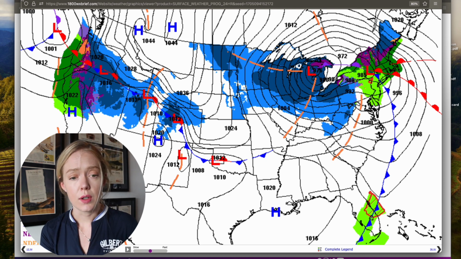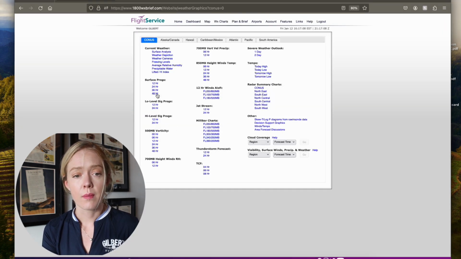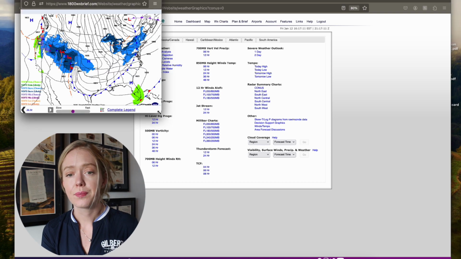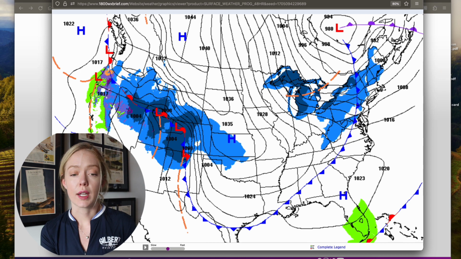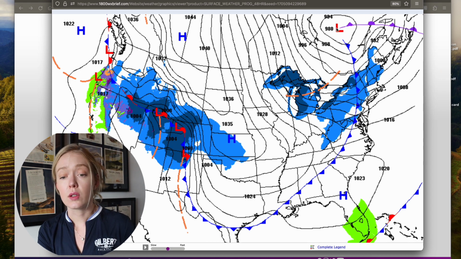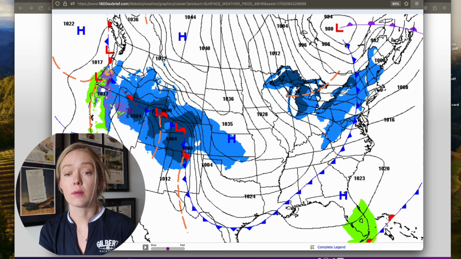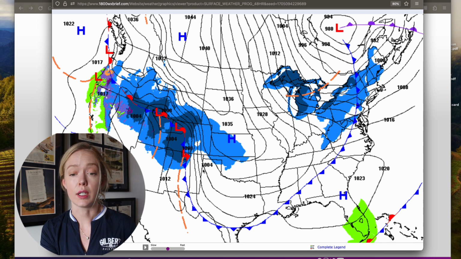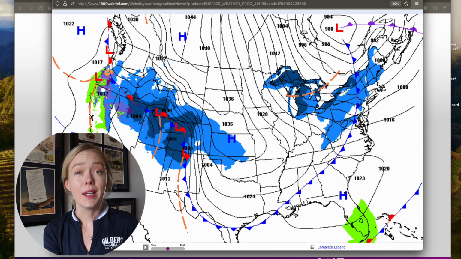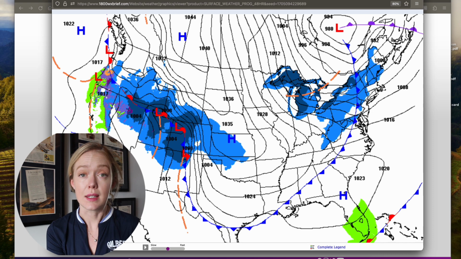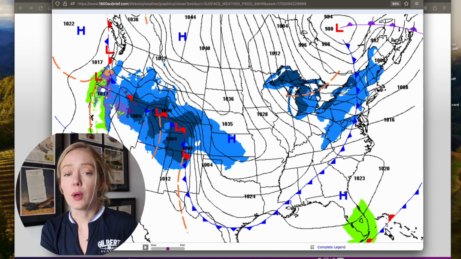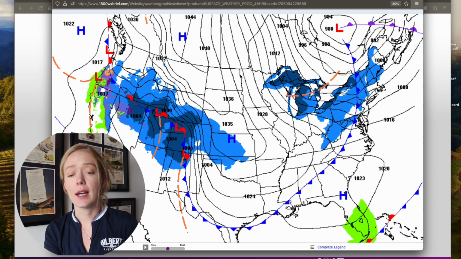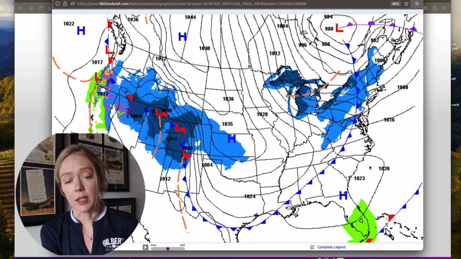If we look 2 days out on the surface prog chart, that low pressure system is predicted to have lost a little strength and moved up over Canada. And then we see this cold front that has really brought in a lot of really cold air. I do know here in central Kentucky, it's predicted to be in the teens next week, and this would be the reason why. That continental polar air is pushing down and through, and it's going to be chilly.